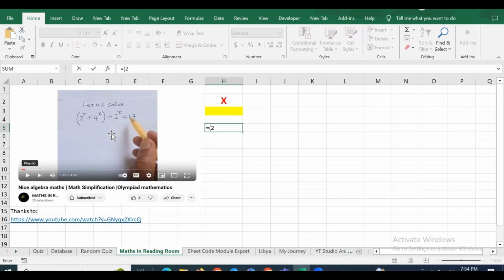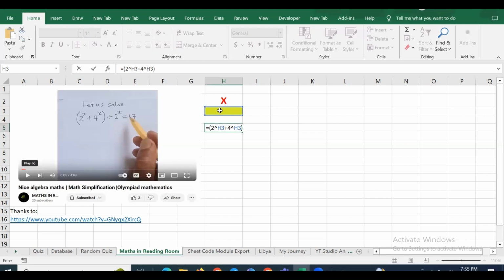Now raised to power x. To raise to power, you hold down shift with one hand and strike 6 with the other. So this is the exponentiation, raised to power x. Okay, this is x. Then you type plus, and then you type 4 and raise to power again, holding down shift and typing this. So this makes the exponentiation. Now the same x, and we close the bracket. So this is the first part of the equation which we have written.